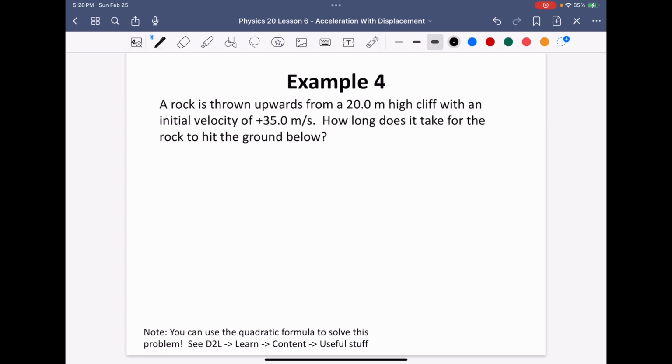Okay, now this one is going to be a little bit interesting because we're going to introduce this idea that you can actually blend grade 11 material in here, but you have to be very, very careful with this. And we're going to go through this in class as well, because we need to make sure that you have a firm understanding of when the quadratic equation can be used and how it's used to get an answer here.